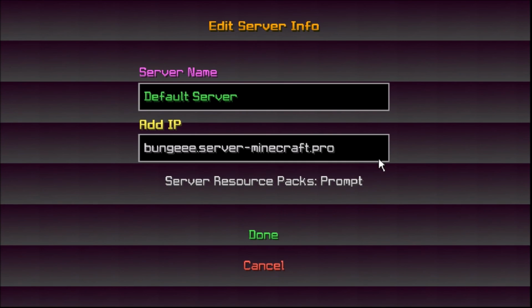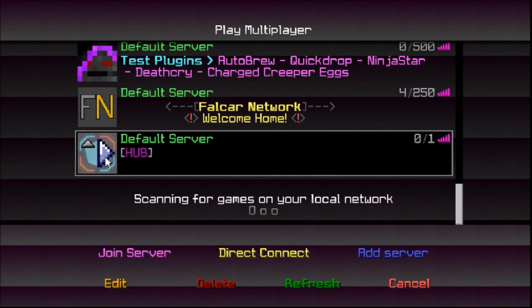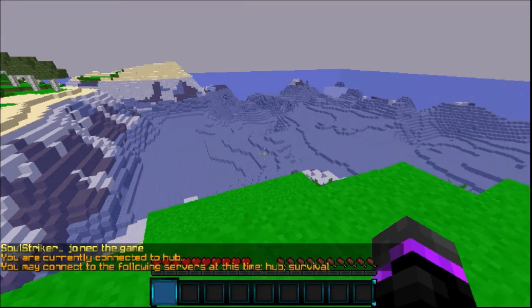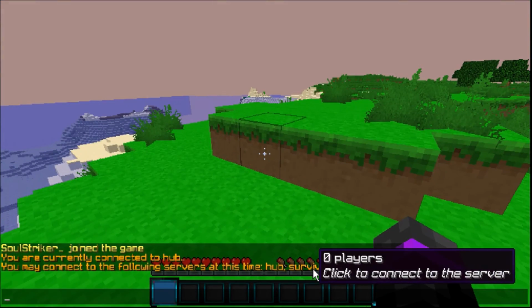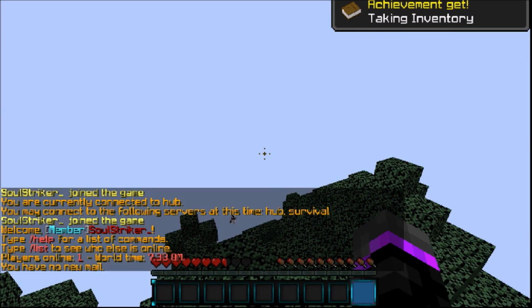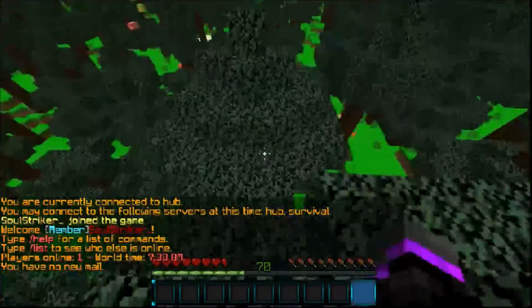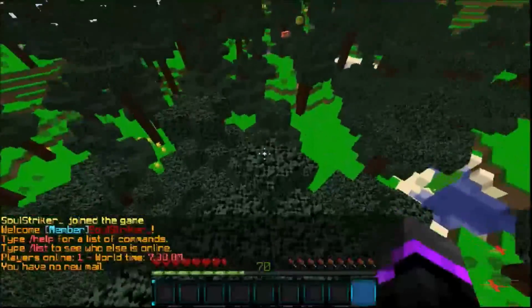So now what you want to do is give players the IP to your BungeeCord server, and when they do that, so this is the hub, as you see right here, we'll connect to the BungeeCord server and then we'll be routed to the hub. So if we do /server, as you see right here, we have the hub and survival. If we click survival, we will be teleported to the other survival server. I see everything works great, and this is how to do that.